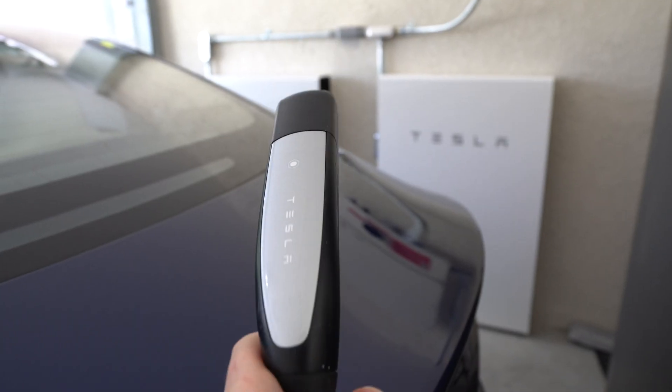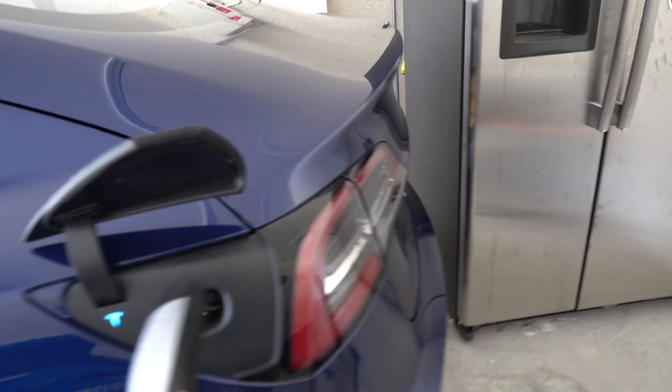I've had Tesla solar and Powerwall operating for about a week now and so far I love it. I do want to make a video where I show how much my electric bill is afterwards, but I want to give it some time because you can't just do a week — you need to do a longer period of time because weather and everything like that can change and influence your electric bill.